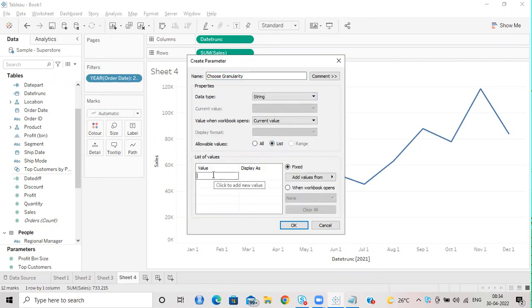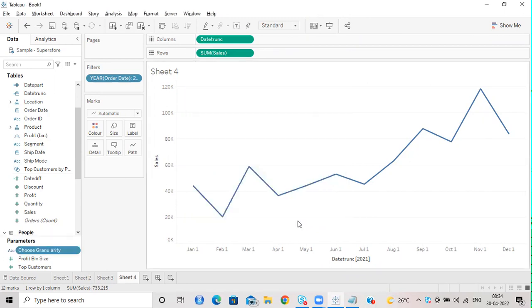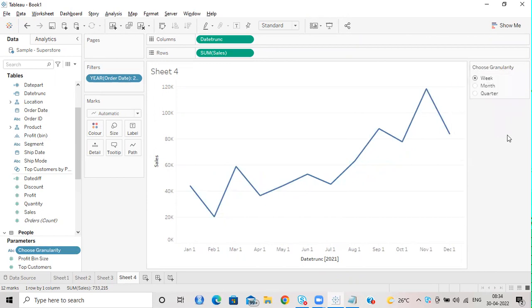And let's say the first is week, and I'll display as capital W. Then next is month, displays month. Then let's say quarter, I'll display as a quarter, capital Q. Okay, so these are my values. Let me do a show parameter, and let me do a single value list.